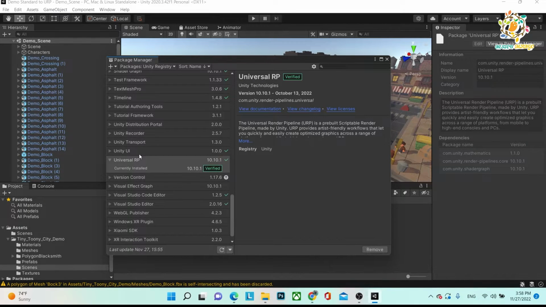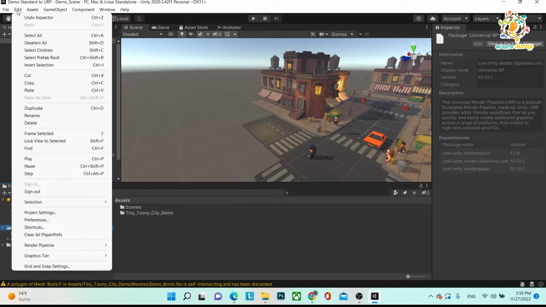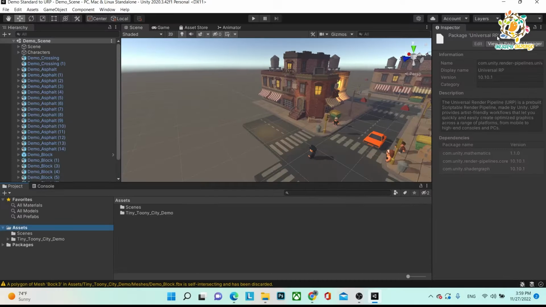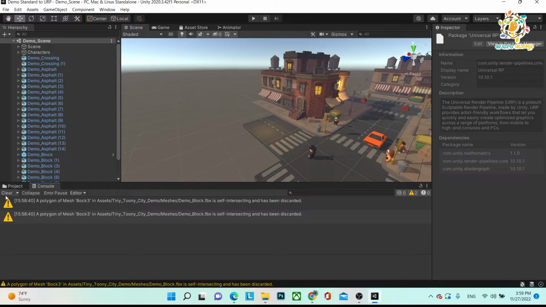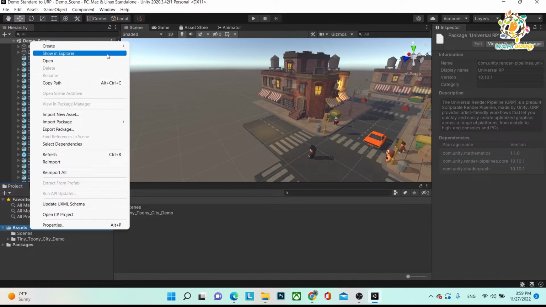Okay, so now we have downloaded URP. Earlier, the whole scene would be converted to pink, but now you don't get anything in the assets. Here you can see there's nothing. In earlier URP versions we were getting some assets here, but now they have changed something. If you want to convert standard to URP, you have to create all the assets yourself. So just create one folder first.